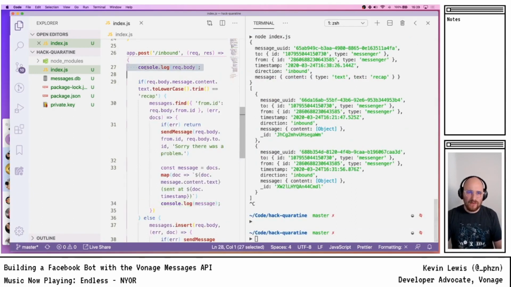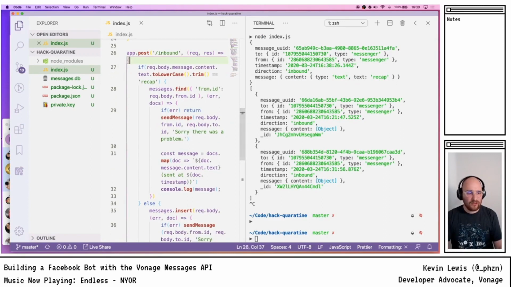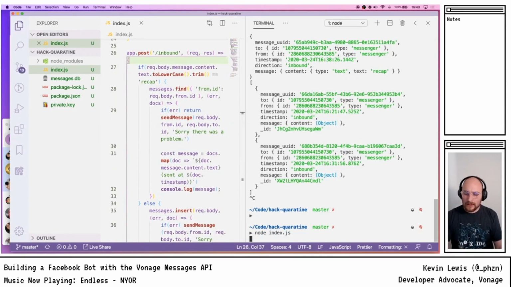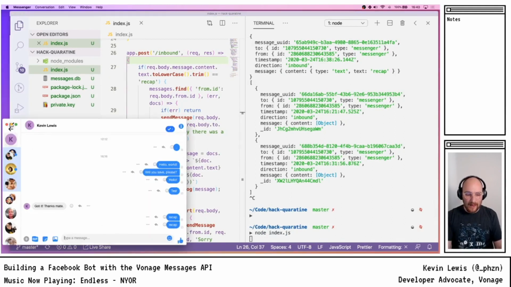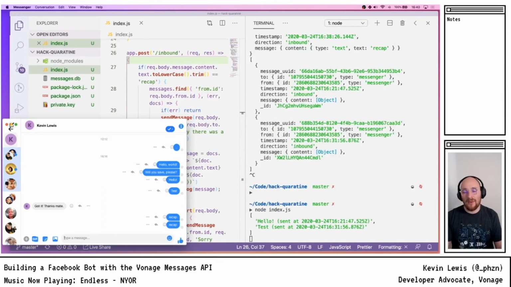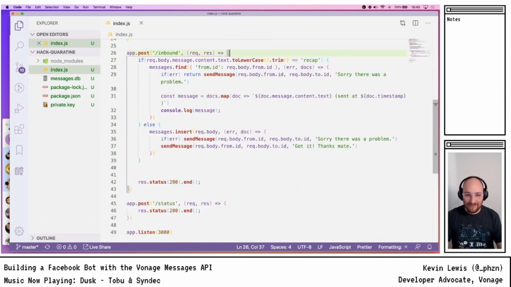I'm also just going to remove this console log because it's getting a bit busy. There's a lot going on in the terminal, so I'm just going to simplify it a little now. We're going to rerun that and type in recap. Wonderful. So now we have an array of strings. The strings are neatened up, so it just has the text and when it was sent. Again, you'd probably want to do some work just to format these dates or times a bit nicer, but for the sake of this workshop, I'm not going to do that. And if you want to do that, you can go away and do that.